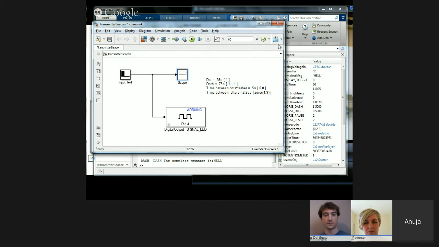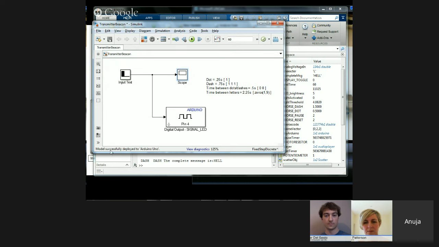All I need to do is to click this button to deploy it to hardware. So I'm going to click this button and then monitor the different messages that are at the bottom of the model. And you can see that it's building the model and then preparing to run it on Arduino Uno. You can see the progress bar here, and soon it will be deployed to the board and ready. The transmitter will be ready to go.